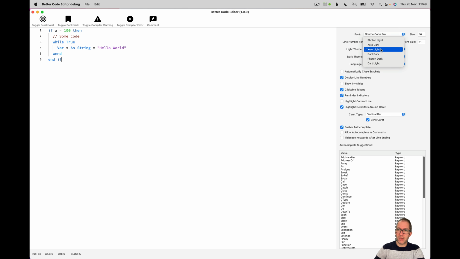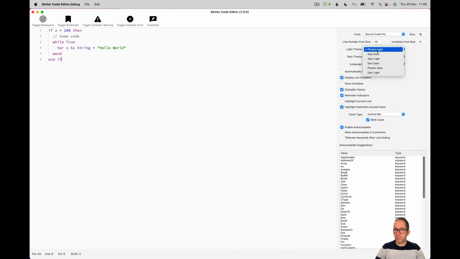I've got specific ones for Dart, which have extra styles for some of the constructs that you get in Dart and not in other languages. And then I've got a theme called Photon, which I like when I've been writing Objo code. It also works really well for Xojo. It's this kind of color, and it supports some richer stuff like colorizing escapes in strings.